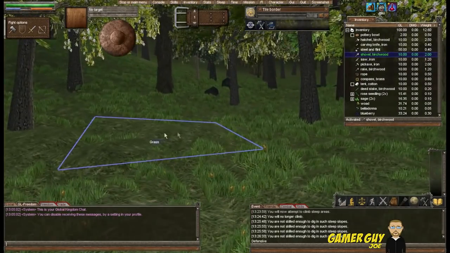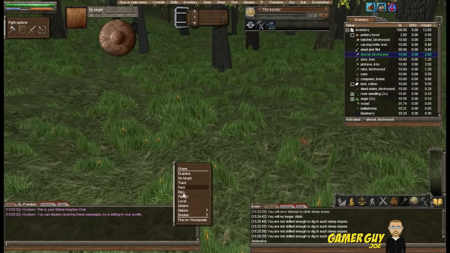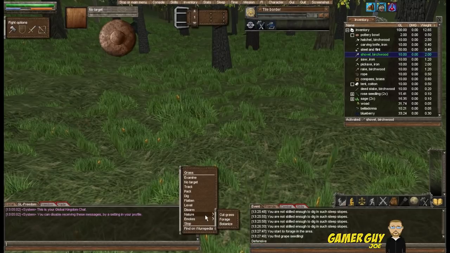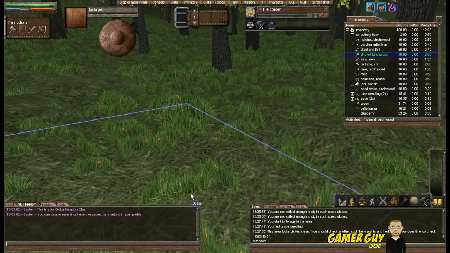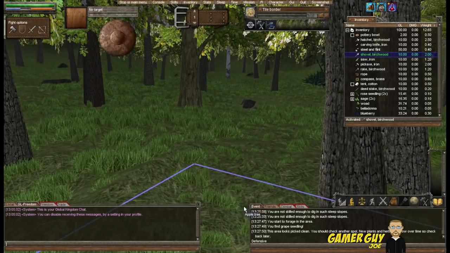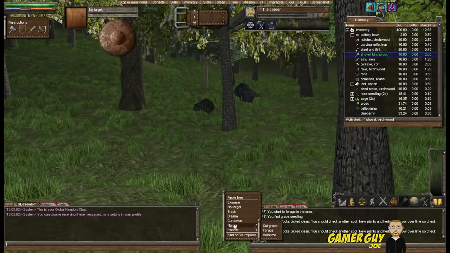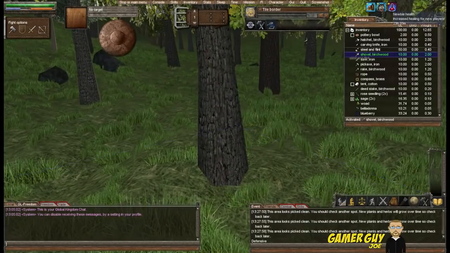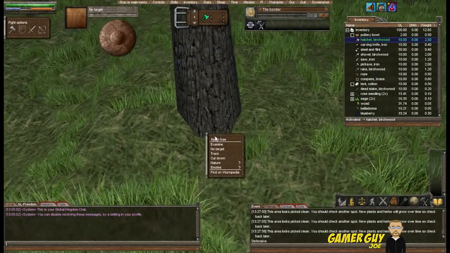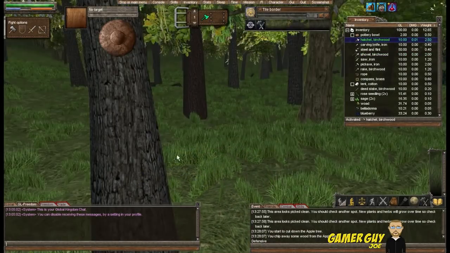But anyway, first things first, I did a little bit of botanizing and foraging on the way, so nothing too crazy. I didn't find a whole lot, but let's see what we're going to do first. Okay, anyway, we're going to cut down some trees. So let's put our hatchet in our toolbar here, so that way it's easier to get to. We're going to cut this down.